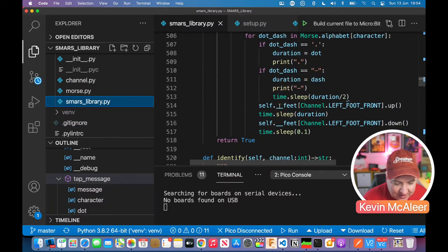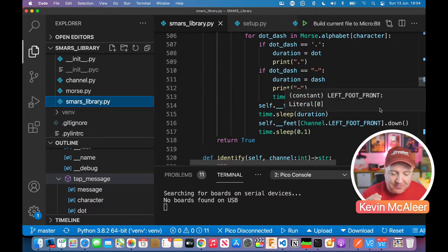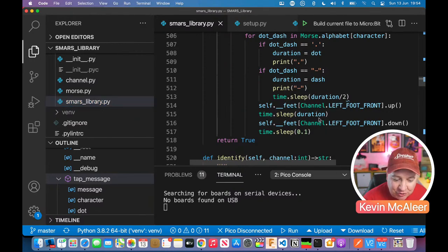And then we put the foot up, which puts the robot up, puts the foot down, and then it puts the foot up, and then puts the foot down, and it does it for the duration that we've set there.